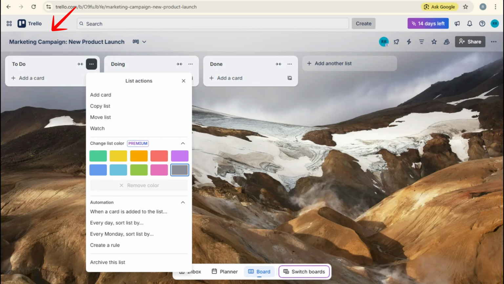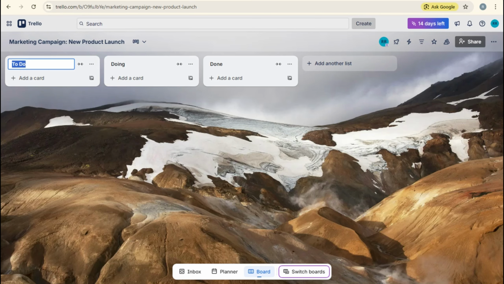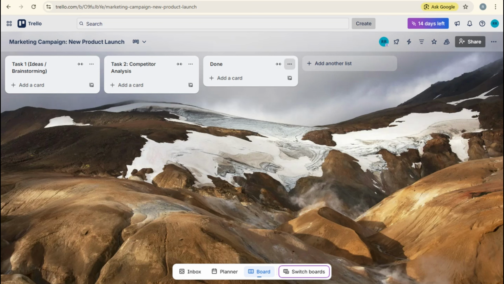As you can see, there is this To Do, In Progress and Done. So you can change this one if you want. You can change this to task one to do, or you can add whatever you want right here, and then task two, and so on. So this is just the basic steps on how to create a Trello board for project management. Now you can add whatever you want right here. So I have here task one, task two, to do, in progress, and done.